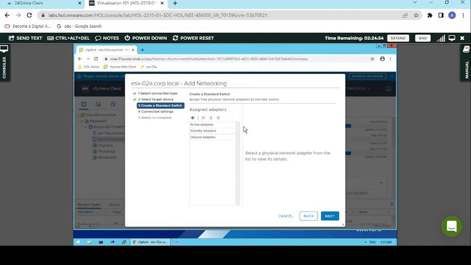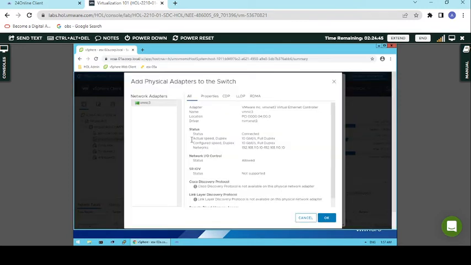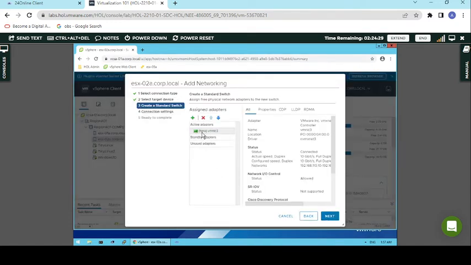So here I'm going to select the NIC card. So let's see how many we have. I think you can see there is a green button here. It is in active state. You can just click on it and it will show you what network adapter we have. So you can see here we have VM NIC3, virtual machine network interface card 3. Please select this. So only one NIC card is there that we are selecting, and we are simply clicking on OK. And you can see that that particular adapter has been successfully connected to this particular switch, the one which we are creating. Now you can click on the next button.